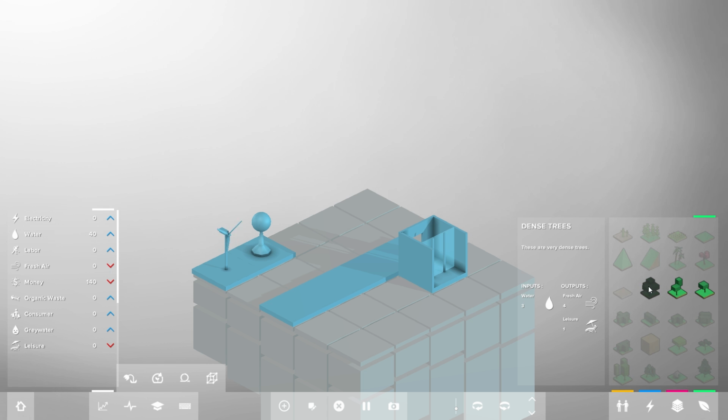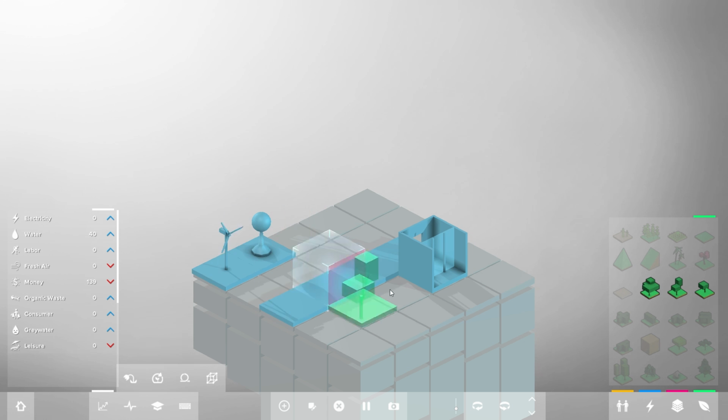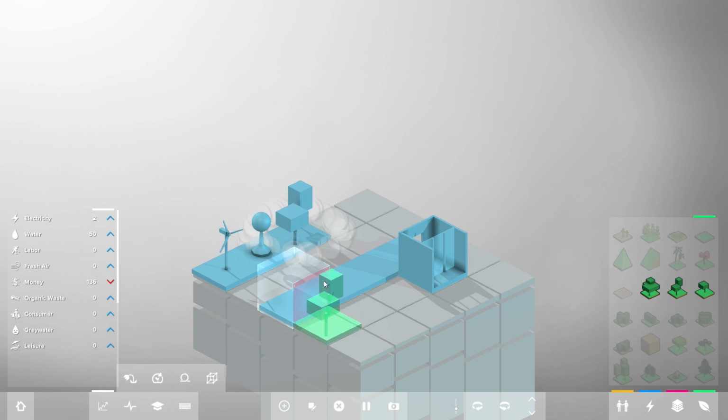I also need leisure. The trees, with different densities, produce different things. This is mainly fresh air, less leisure. This is mainly leisure, less fresh air. We're going to go for a middle ground one, which uses 1.5 water. Now this has to be connected to water. If I put it here, it won't be connected to water, so we've got to make sure it's near this. So I'm going to put it here. Now we're actually doing really well.